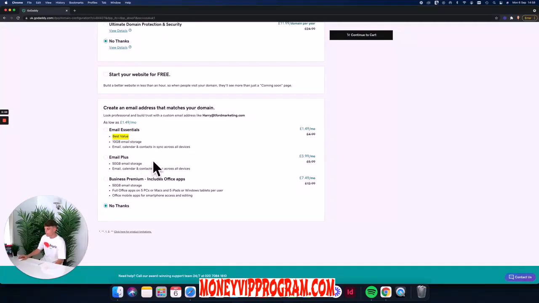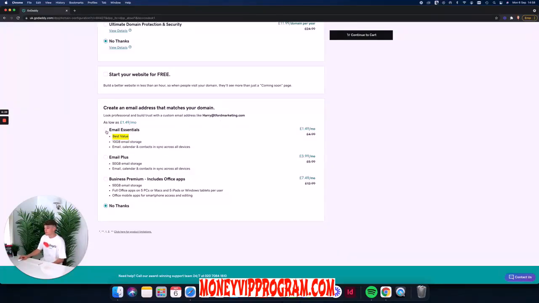Now this is a big one. So you've bought your domain. Once you've bought your domain, which is tfordmarketing.com in this case, you literally just have the domain. You'll connect that to your website, so when people go to www.tfordmarketing.com, they will be taken to your website. But just because you bought that domain, it doesn't mean you now have the domain as an email. You now need to set it up here.